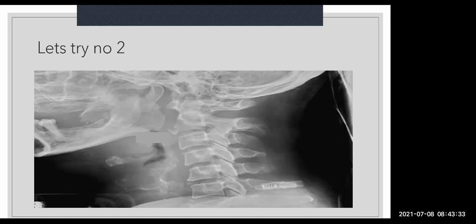So what do you think of this fracture now? Stable, unstable? Yeah, it looks relatively stable compared to the last one that we saw, except for this little piece. So are you taking your patient out of the hard collar? No, because we haven't said exactly what's going on. We still need a CT. We have a fracture. We don't know how far the fracture extends. Are there other things that we can't see? Because we're just seeing one little bit of the bone over here.